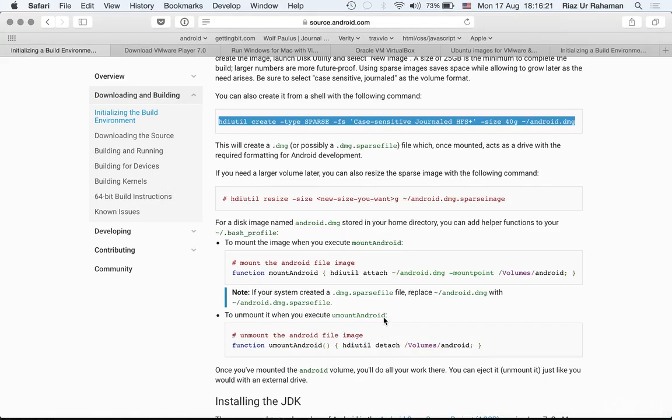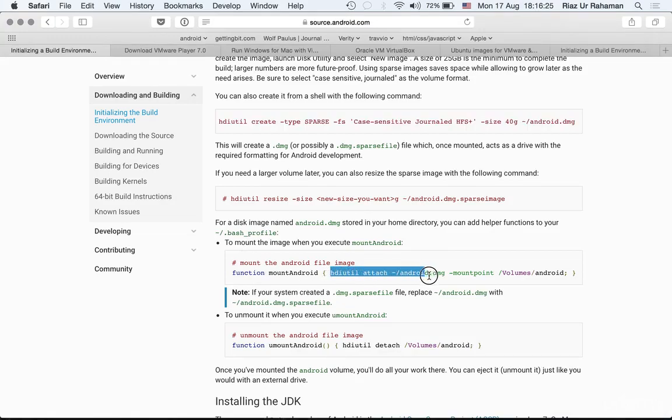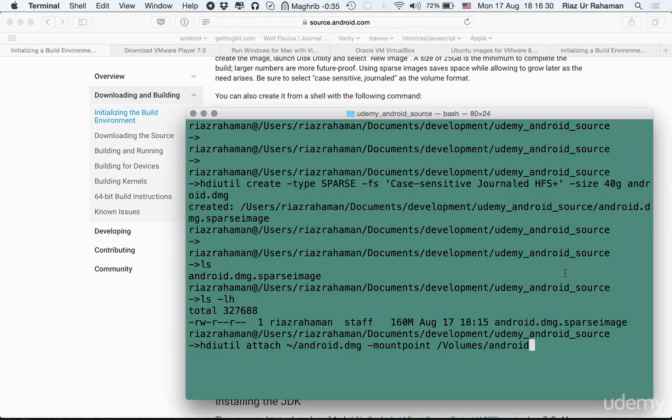Let's go ahead and mount this file system. We can use the command hdiutil attach, and we say the mount point, where you want it to mount. I removed those two characters because the file is actually android.dmg.sparseimage.